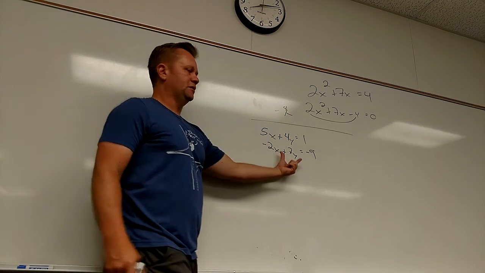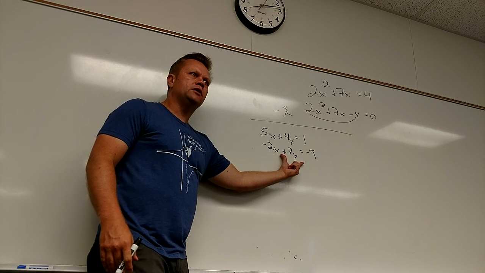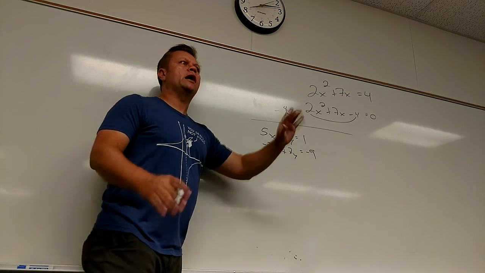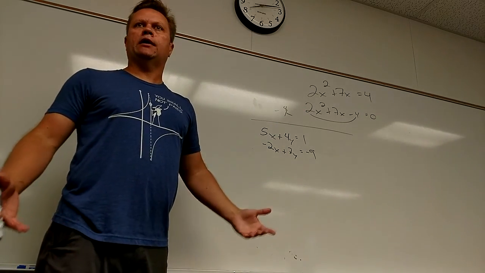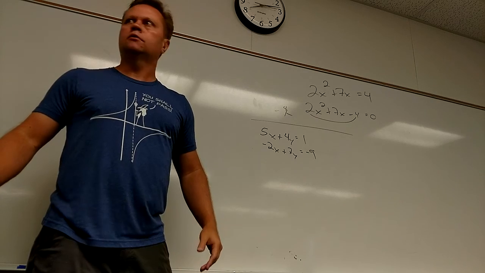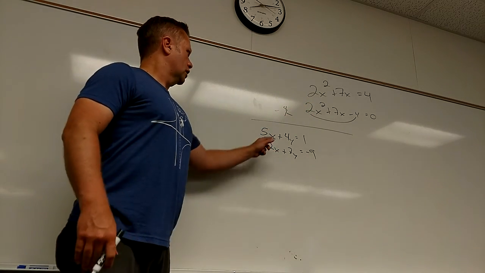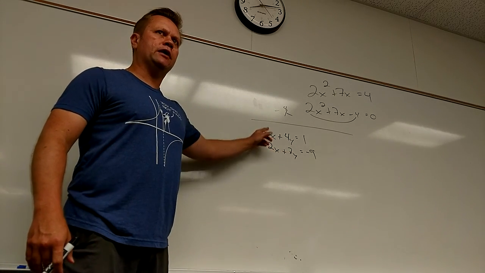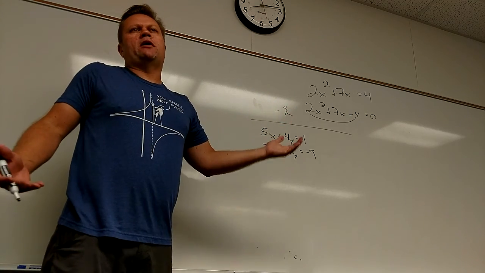Who could tell me, this actually has an answer, by the way, to do this with elimination, what would I do? What's the whole idea of elimination? Why don't I just add these the way that they are? What's not going to happen that I want to have happen? You're not going to cancel out. No variable goes away. So I'm trying to make the coefficients the same, just opposite signs. Notice how the x coefficients are already one of those things. So sometimes that's why I pick that one.